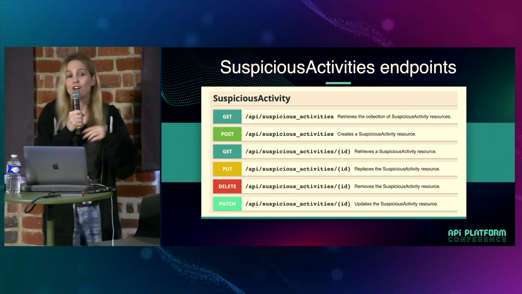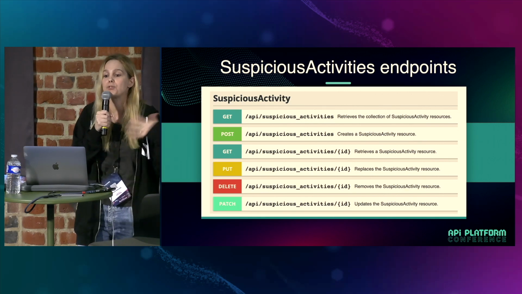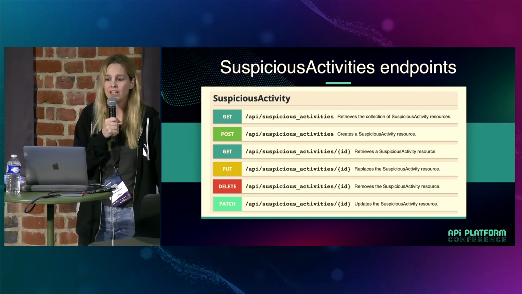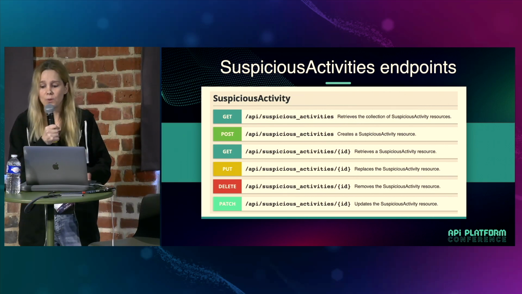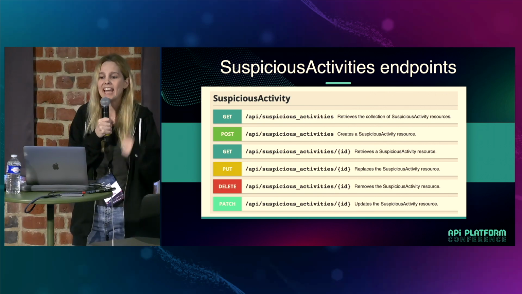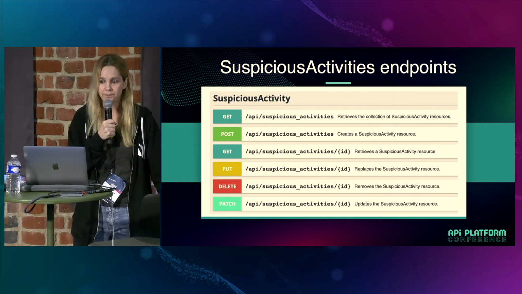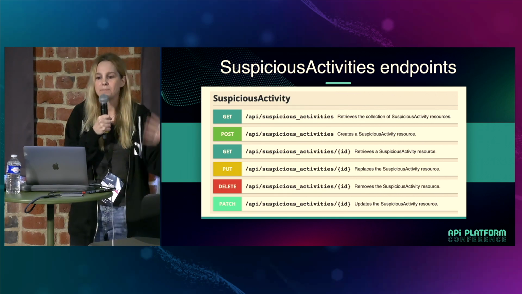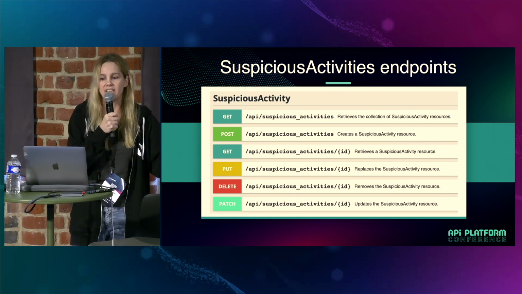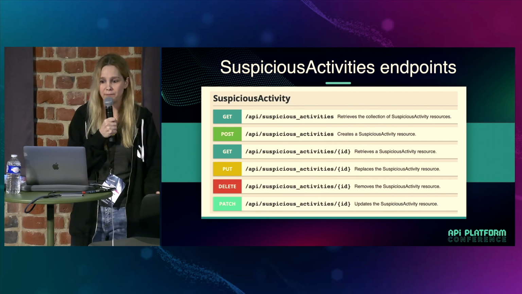Now that we've got everything set up, let's talk about how to subscribe to updates and publish these updates using Mercure. API Platform is able to detect changes made to our Doctrine entities and sends the updated resources to the Mercure hub. The Mercure hub then dispatches these updates to all connected clients using server-sent events. So that's the mechanism we'll be leveraging.